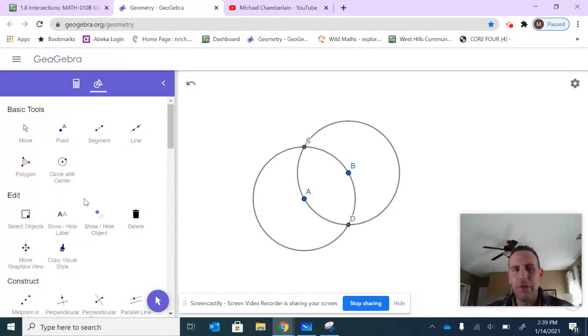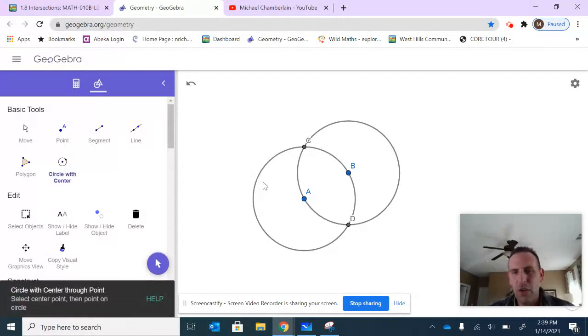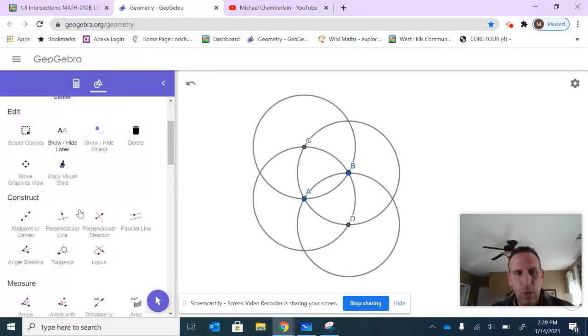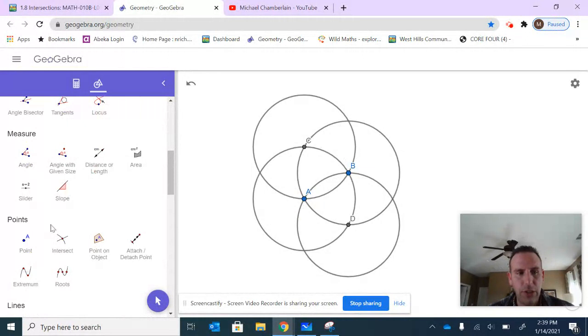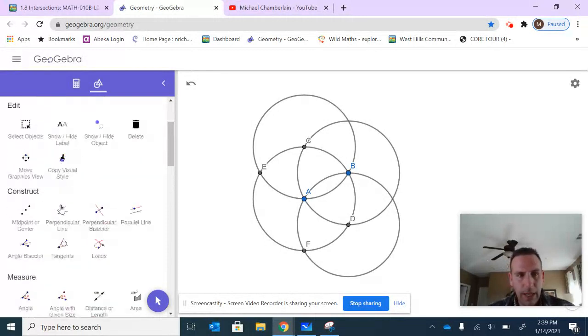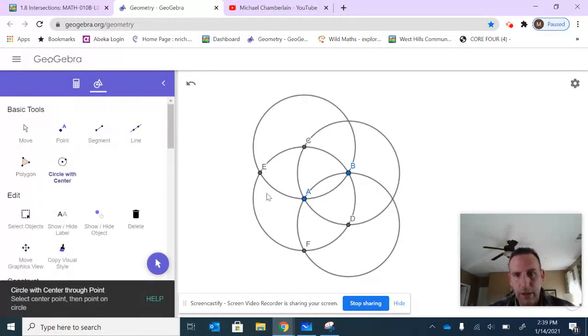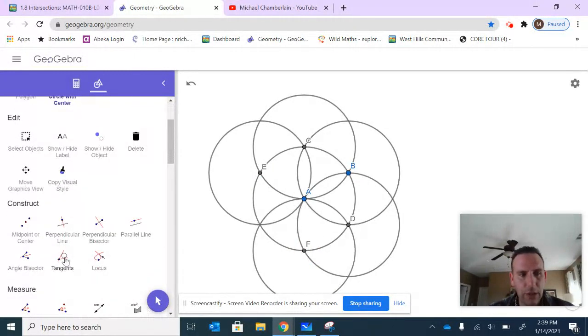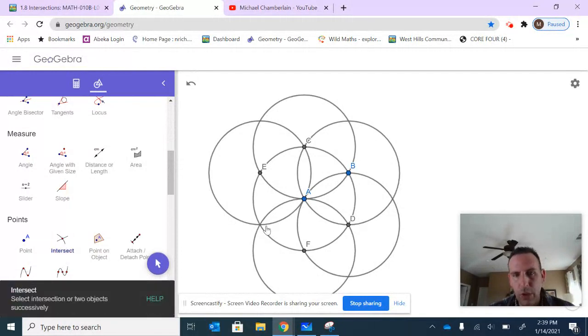Continue drawing circles and finding intersections until you make a really nice design. This is just a fun task. So I'm going to now choose D as my center, drag back to A. Also C as my center, drag back to A. Once again, going down to find these new intersection points that have been created on my original main circle, the circle of center A, and going back up once more to draw these circles, dragging from E over to A and from F over to A. Notice I have one last intersection point that showed up on my original circle.